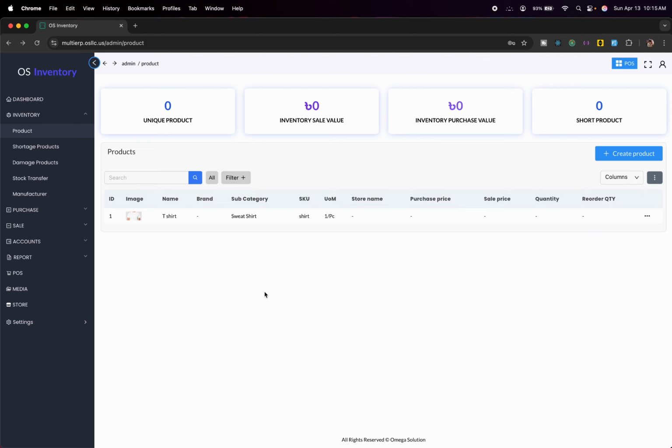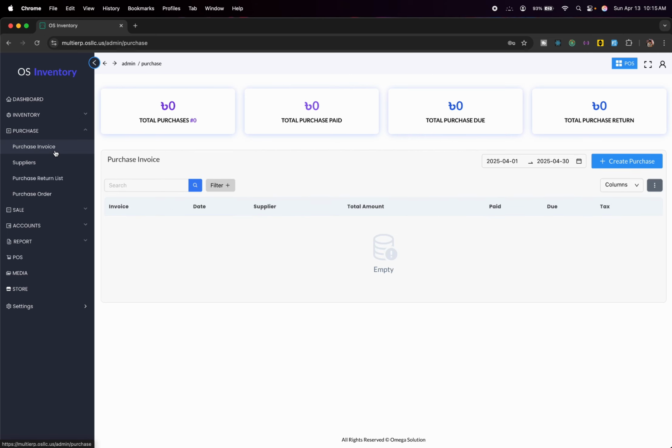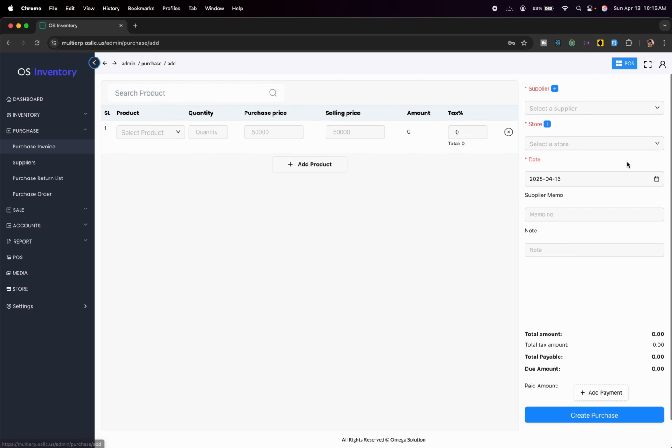So now that we have created the product, we have to purchase it by going to purchase invoice and then clicking on the create purchase button.